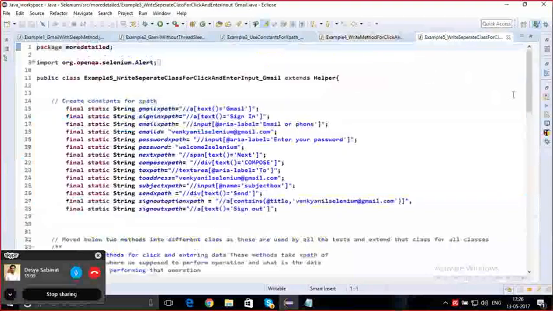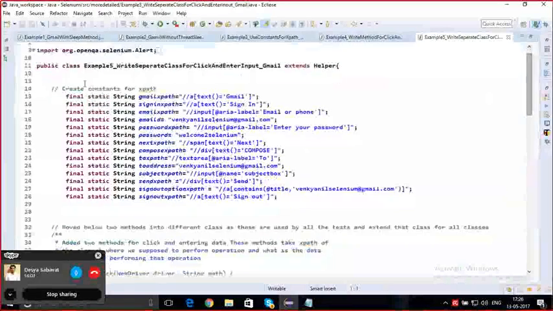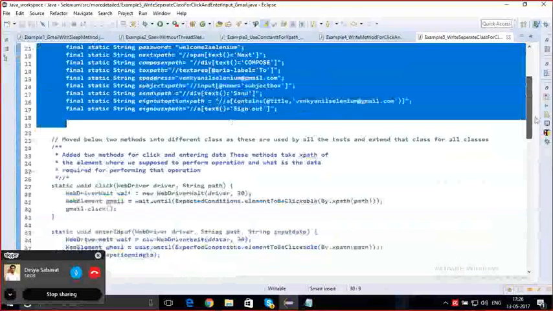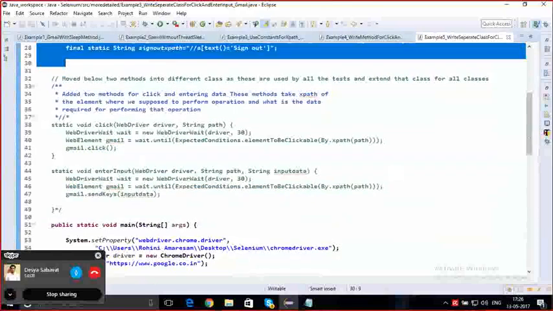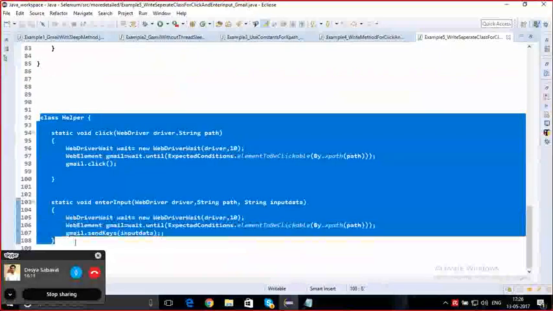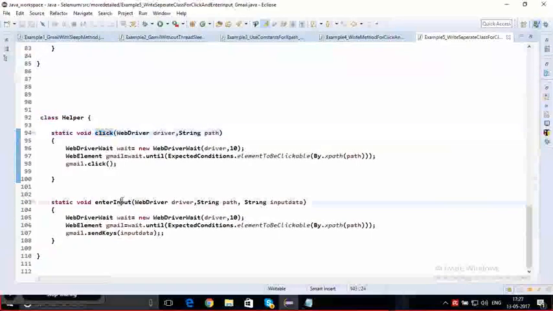That is example 5. If you see here, anyhow the XPaths are the same, no change. These two methods I commented here, and I wrote another class helper. I moved those two methods, click method and send input keys, into this helper class.